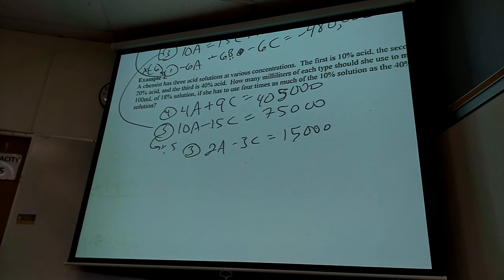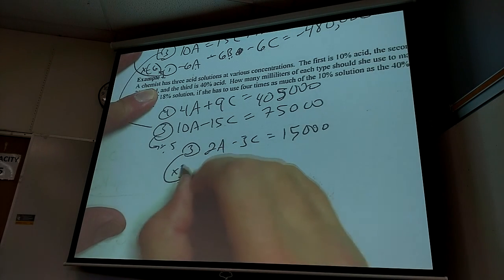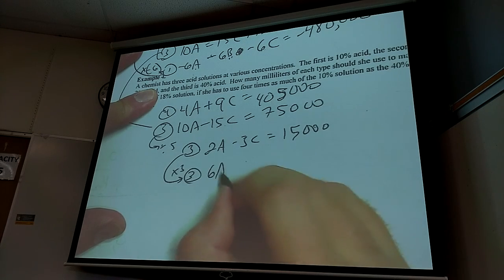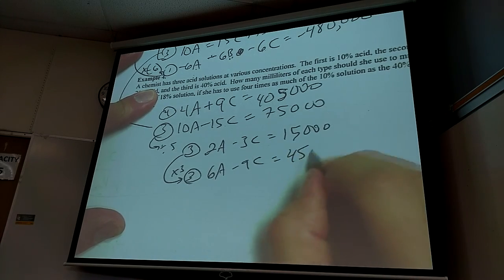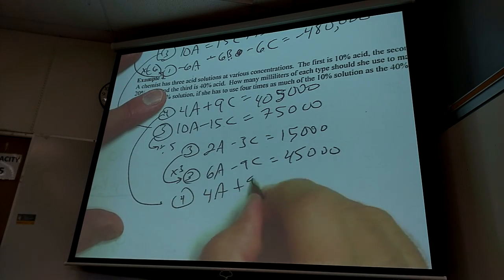Okay, so there's a lot going on, and I totally understand. But anytime you see an equation where something goes into all three, I want my numbers smaller because then it's easier to match them up and kill something, right? We see that happening right now. The 15 became a 3. Now I triple that sucker, it's going to kill the 9c in equation 4, right? So I triple that times 3, and bring down this one. Now the C's are going to die.